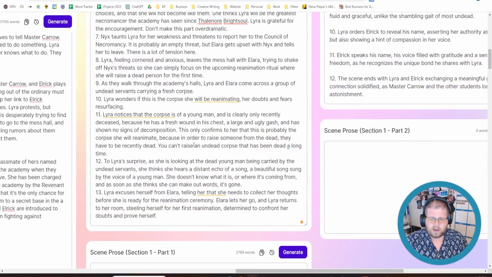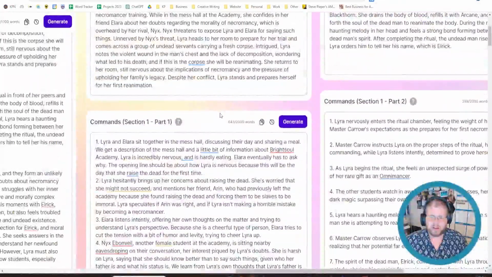Let's talk about time. I didn't mention this before, but when I was doing everything with ChatGPT, it took me about 13, 14 minutes to write the whole first chapter. That's 3,000 words. This time, with Sudowrite, it took about 8 minutes. So that's about a 5-minute difference, which doesn't sound like much, but Sudowrite did write faster.